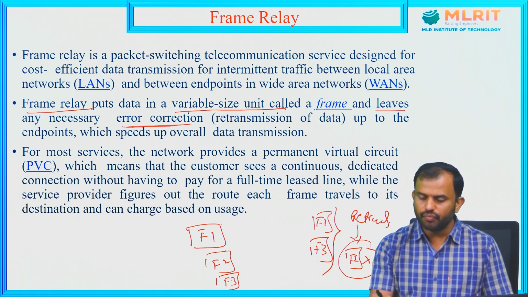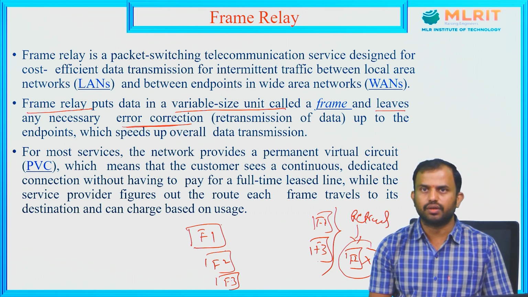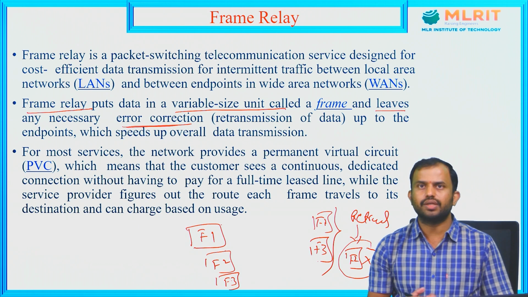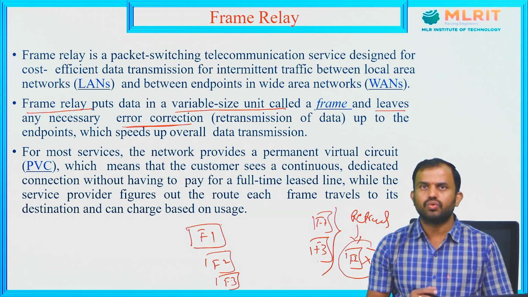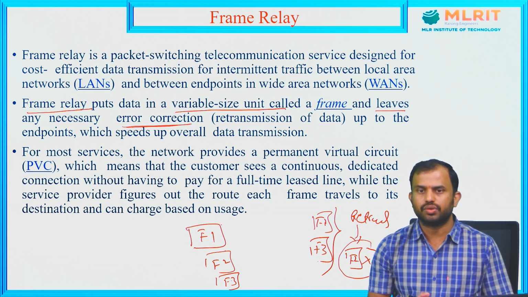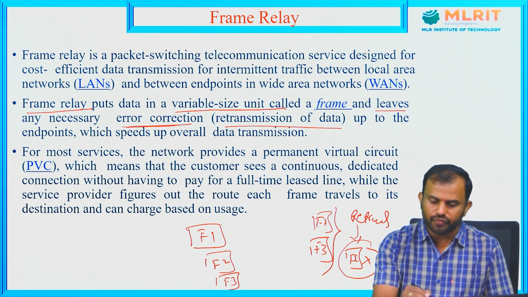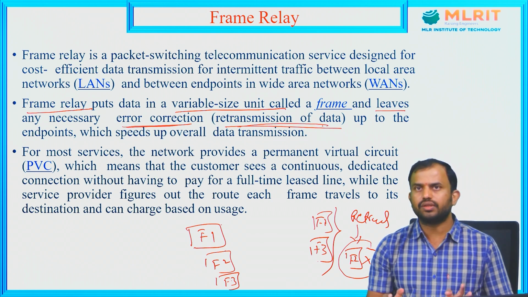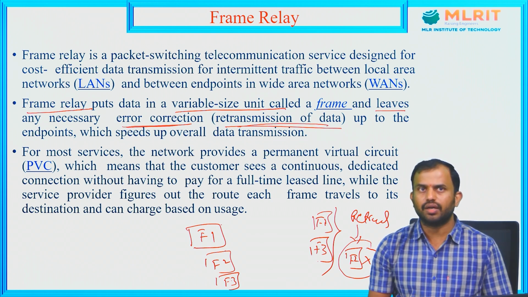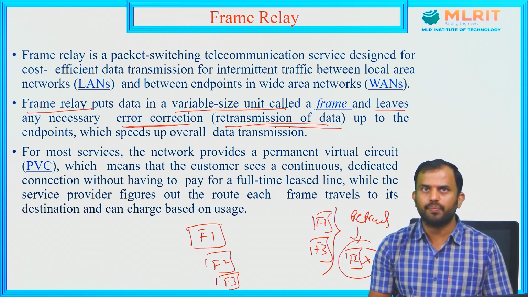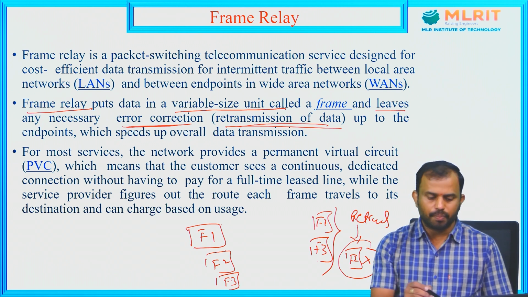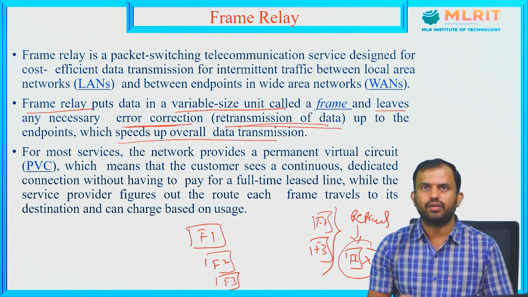Again, we put a request to the sender: this frame is lost, so the sender has to retransmit it. That is the kind of service we provide. So we retransmit the same frame, not all 3 frames, only the second frame. That is cost effective as well, and it shows its impact on the speed of overall data transmission.